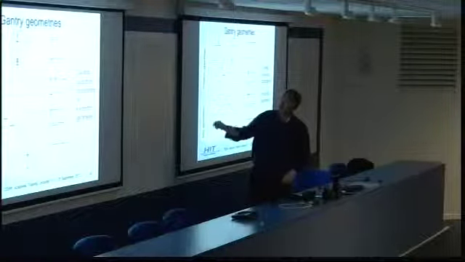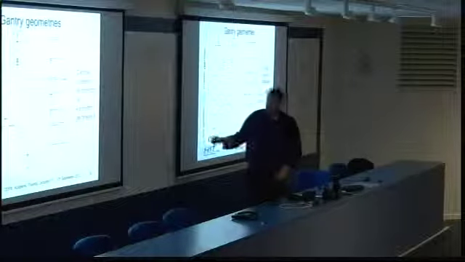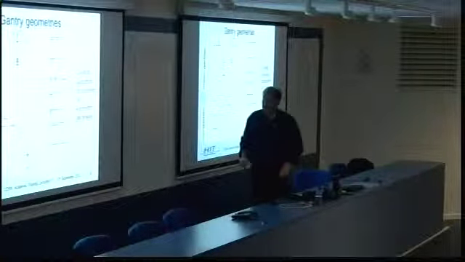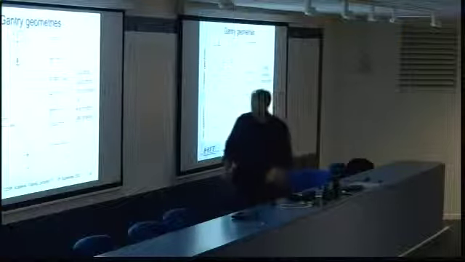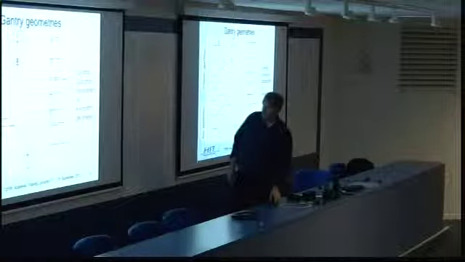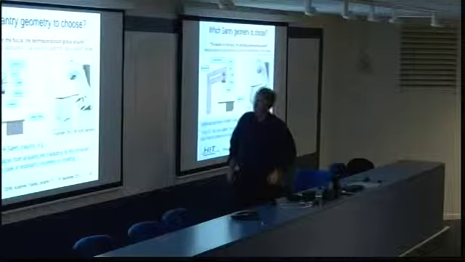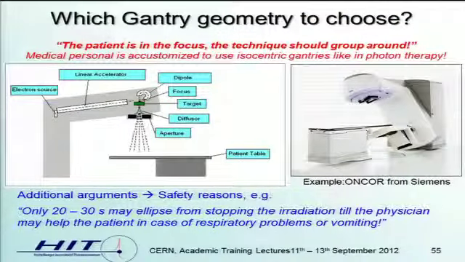Examples are the PSI-1 gantry and the so-called Riesenrad iron gantry, which was a study within the PIMP study. But the choice is, in my view, this is my personal view, really simple. When we asked the medical people what to do when the HIT project started, they said the patient is in the focus, the technique should move around.